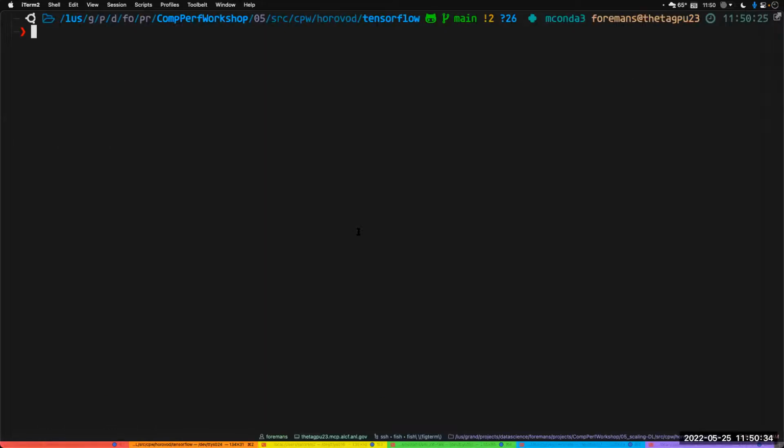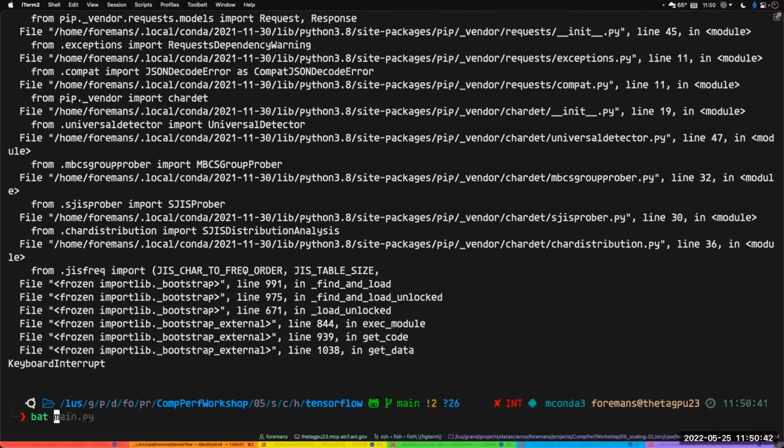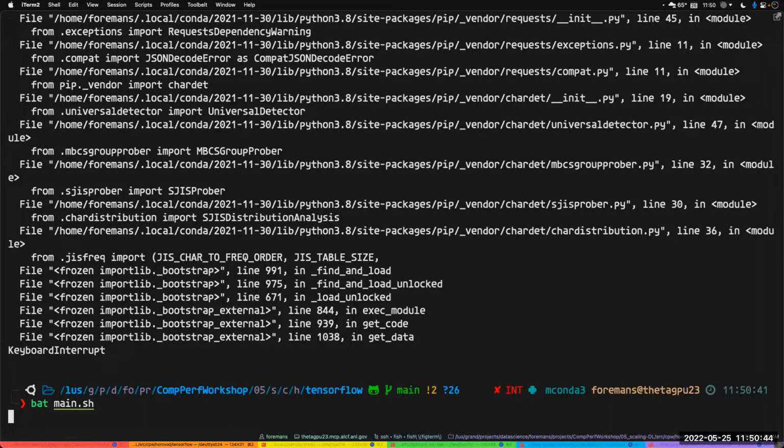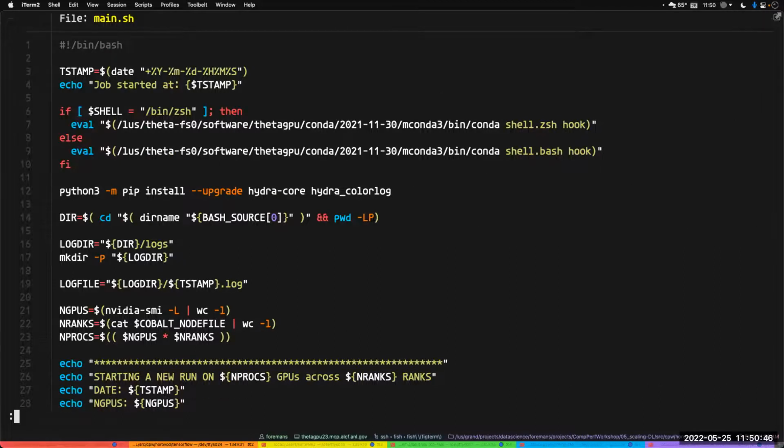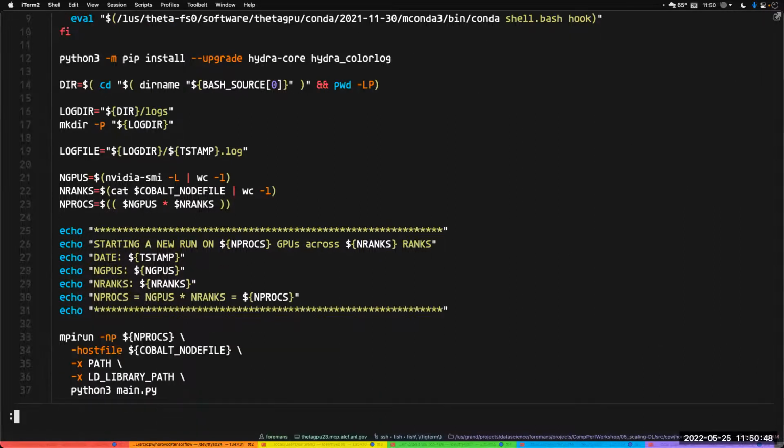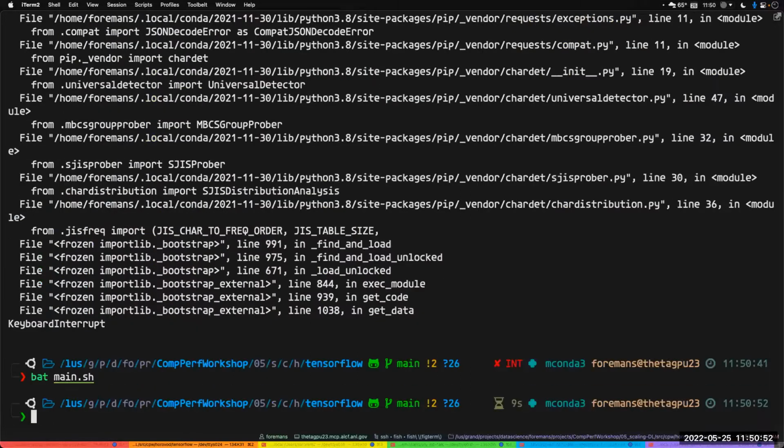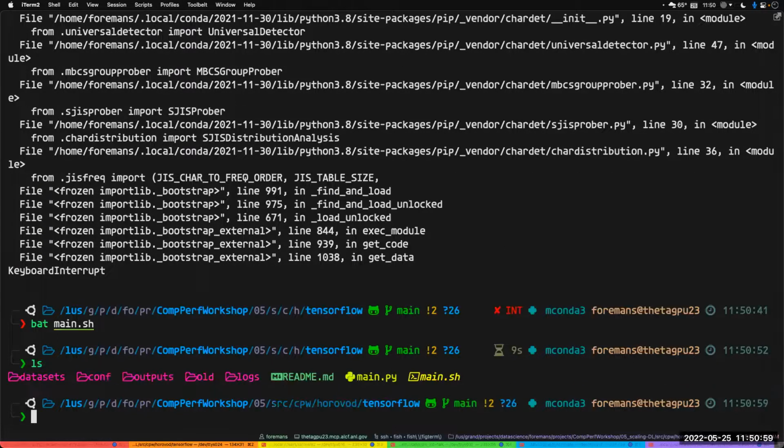I can only run on 8 GPUs, but you can run these with any number of workers just by running this included shell script in each of the directories. But since I'm already in an interactive job, I'll show you how this looks.